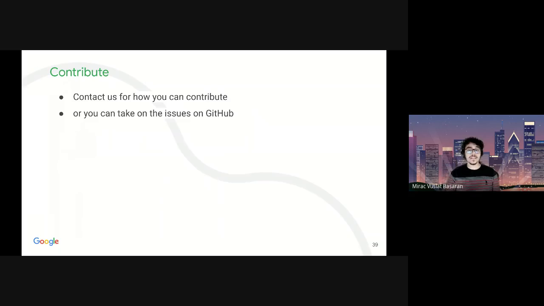Of course, this being an open source project, we are very much looking forward to contributions as well. If you wish to contribute, you could contact us first or directly take on the existing issues on GitHub. For example, you could be involved in implementing privacy on Beam in Python or Java. We would really appreciate that. Or you could take on more researchy, exploratory tasks if that's something you're interested in.